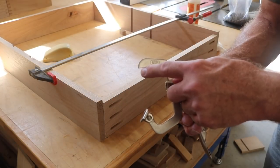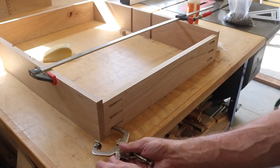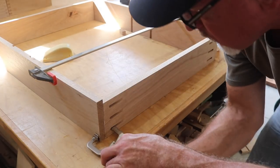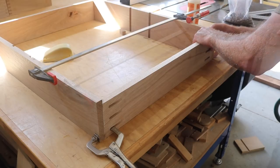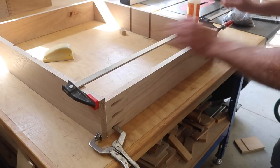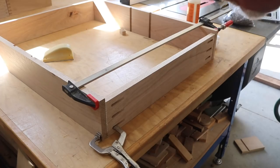This is an off-the-shelf clamp that I just modified by clipping the end off on a bandsaw. You could use a grinder or whatever, but it works really good in this pocket, and it's a lot cheaper than the alternatives. Since the glue is still a little bit slippery, I go ahead and follow up with a large clamp on top just to keep everything in place and exactly where I want it to be.